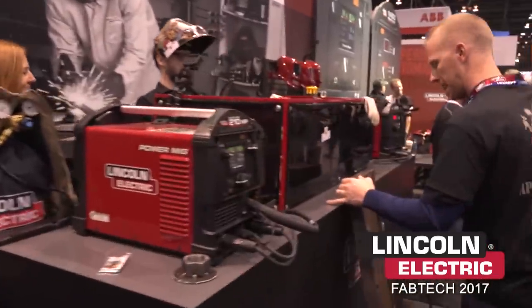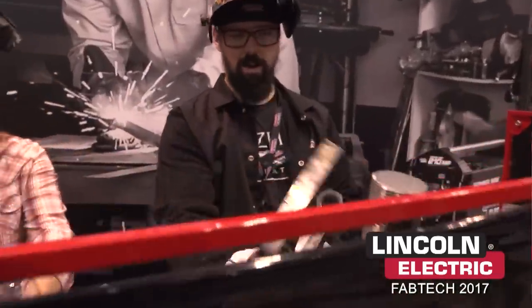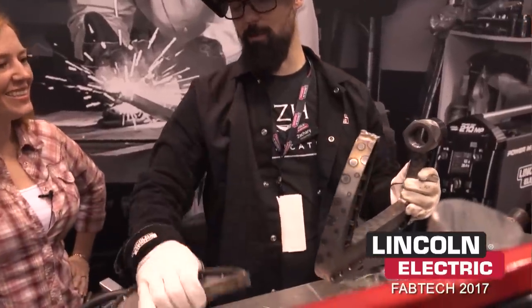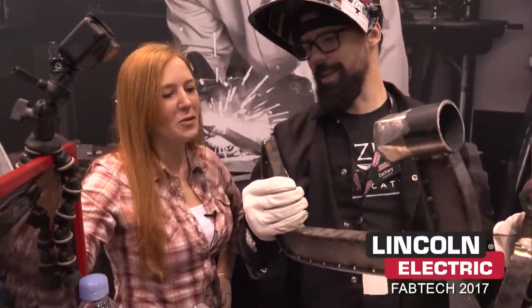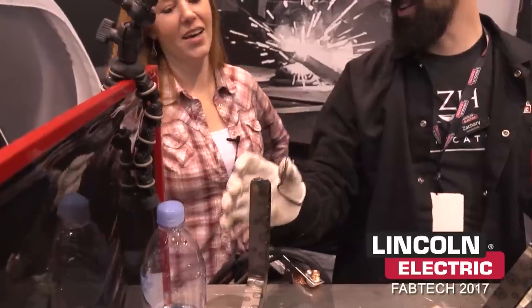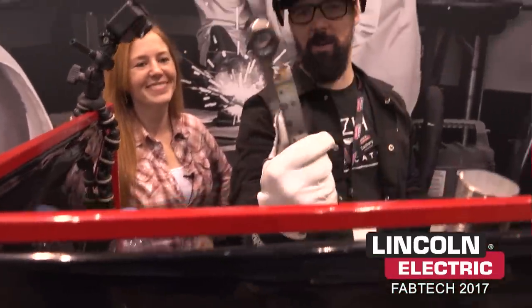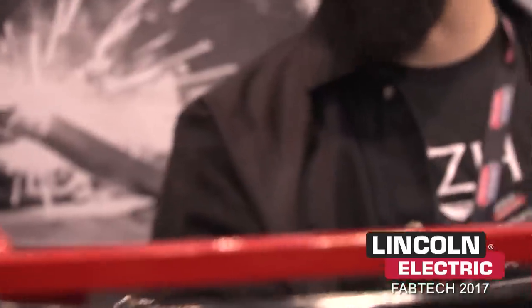Yo, Zach. Oh my gosh, these are looking awesome. It's getting there. These are looking amazing. Except for, check that weld out. That looks awful. That's my first weld. What happened? The corners. I was trying to weld the corners off since we don't have a grinder. So all your welds don't have to be perfect. I think my very first weld was better than that. It's okay. You're working with what you got.